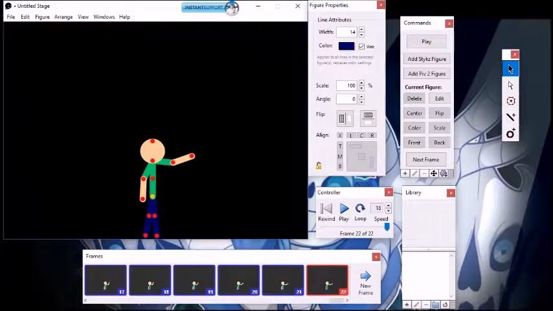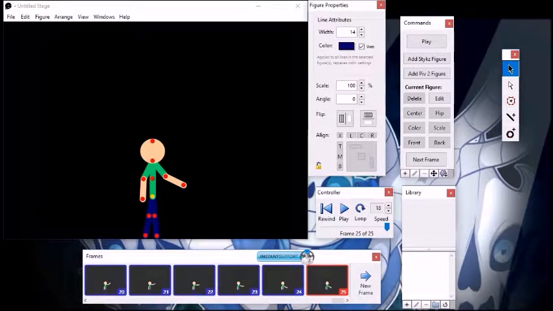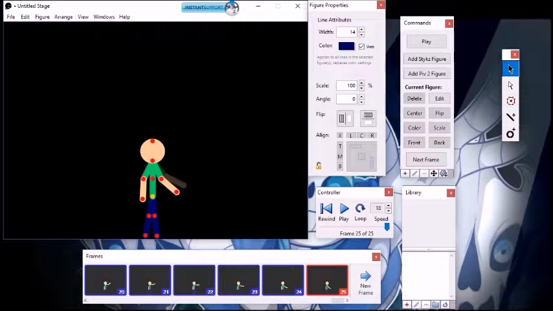You can click on the play button just to check how your animation is going every single time, by pressing the play button down in the little area that has the circle that looks like it restarts, but it's a loop. If you play it, you can just see how it looks. And if it looks good to you, or you want to make an edit, you can go back to a different frame. You can delete or insert a frame by clicking the frames on the bottom. It'll say insert frame or delete frame.